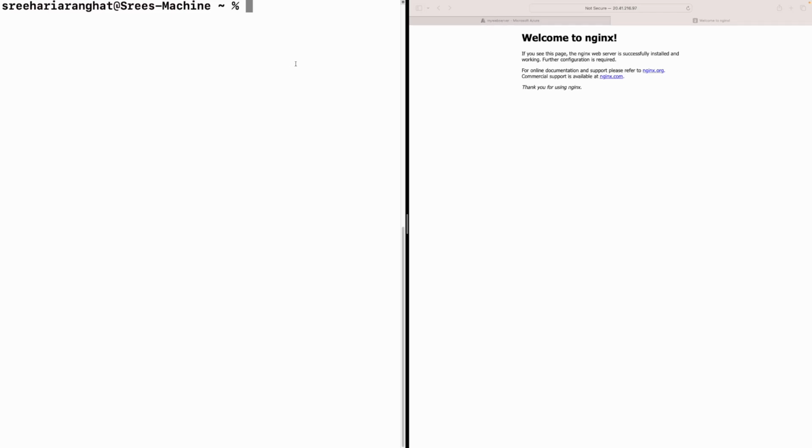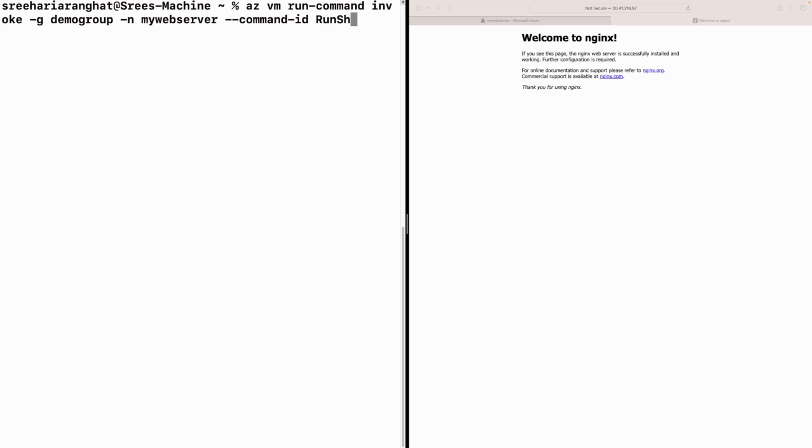So in order to do that, let's provide the permissions first. Let's say Azure VM run command invoke. Let's provide the resource group name, that is demo group, and the name of the virtual machine, that is my web server. And let's provide the command ID.